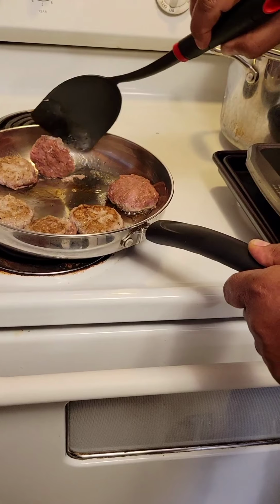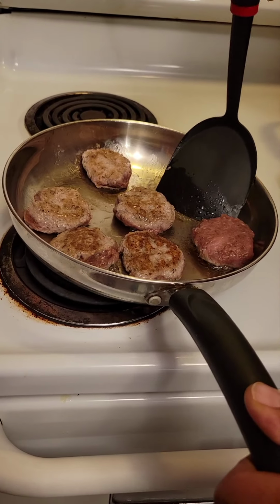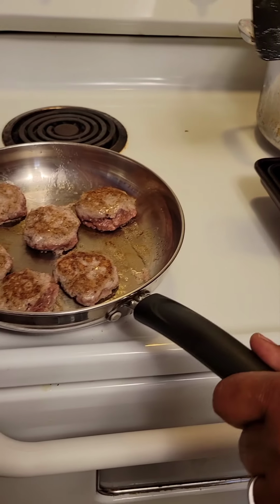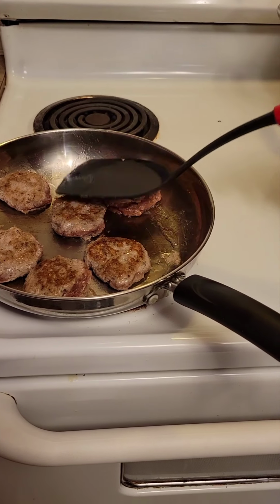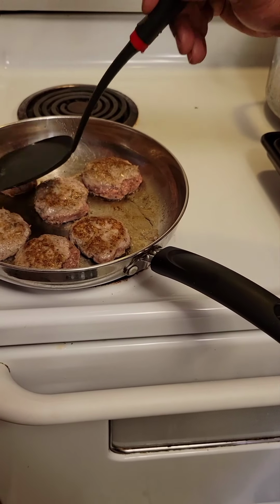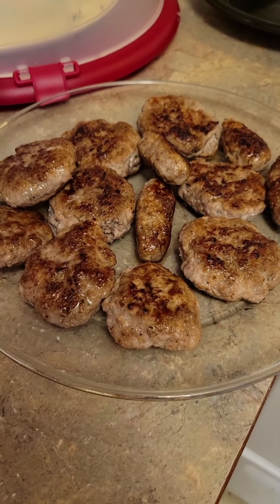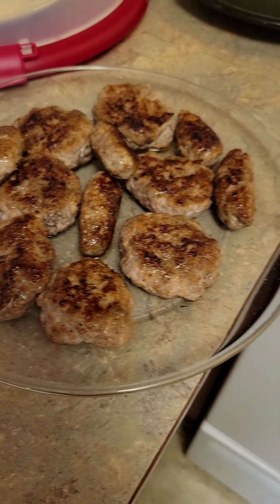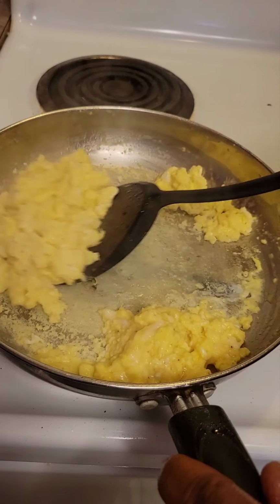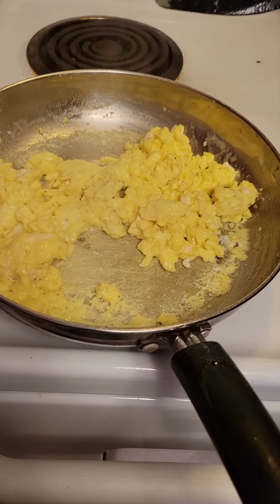So we got our sausage going here. As you can see, browning them up on one side, and he's getting ready to flip them. Oh, good. All right. So, gonna keep cooking those. Those are, as you can see, the patties right there that we pattied up. So, just cooking those down. And we'll be back once we get done with these eggs and stuff. And then, those are our sausages out the pan, nice little golden brown. I just wanted y'all to get a little peek at these eggs. Keep them fluffy. See? You add a little milk.